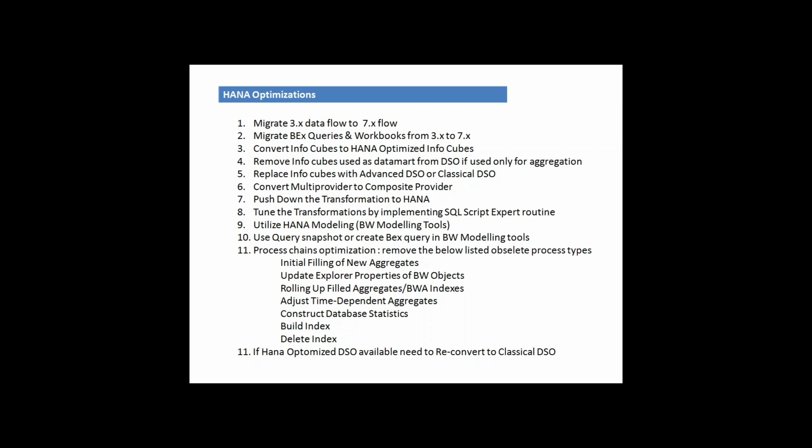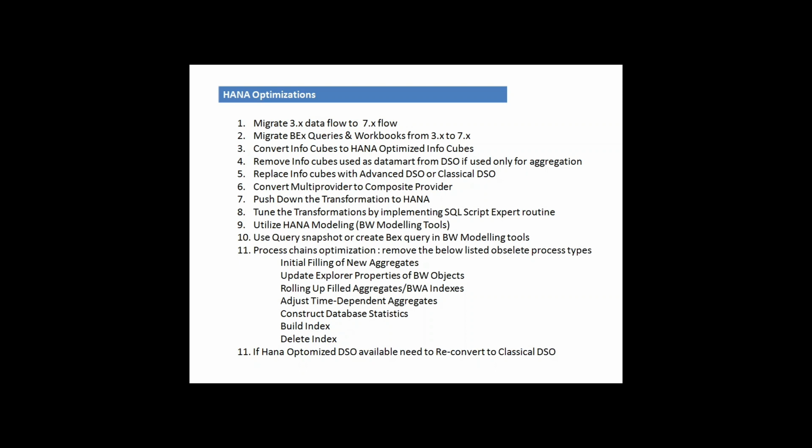And once it is done, you need to do certain optimizations of processing, because once it is migrated, you don't have an accelerator, no more BW accelerator, no aggregates, nothing. So in the processes, you might have roll up of indexes or roll up of aggregates. All those processes must be removed. Even if you don't remove them, it's fine, because processing will have it but does not execute that. Still, as part of optimization, you start cleaning your process definition by removing all the unwanted processes like roll-ups. There's no more concept of DB statistics, constructing or building indexes; all these processes can be removed.